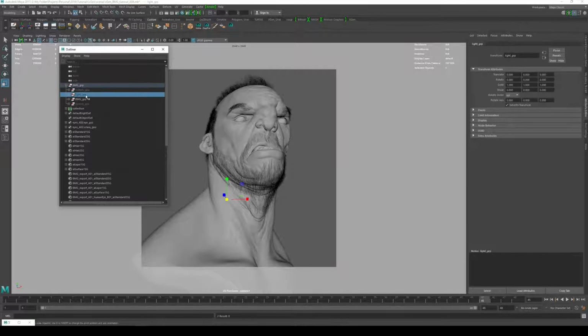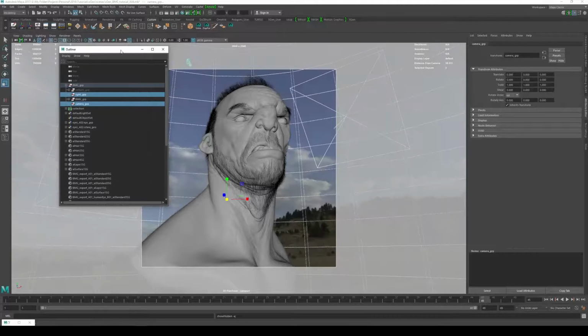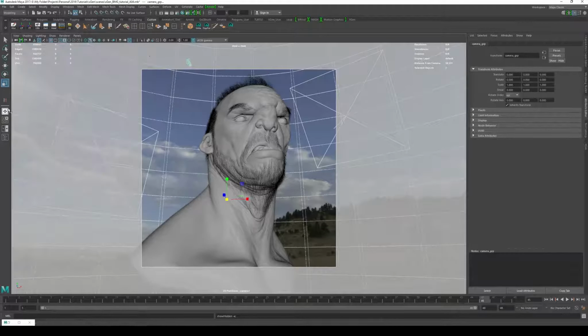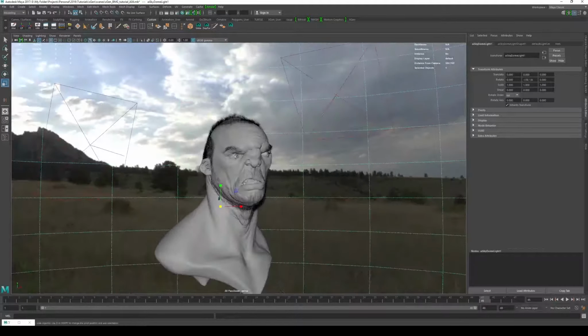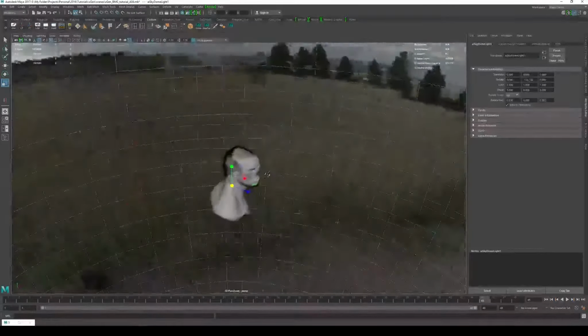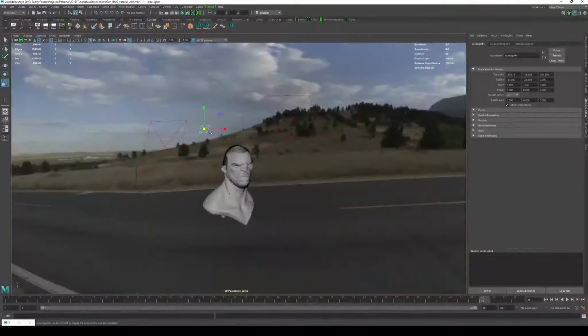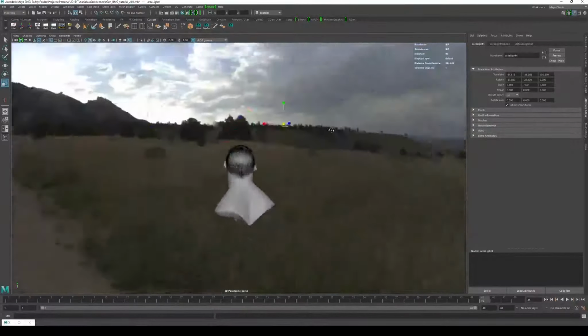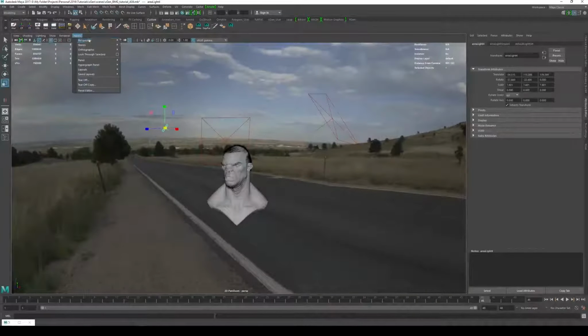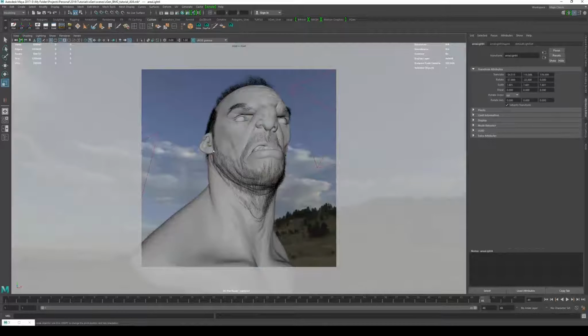If I go to lights and cameras and press Shift H to make them visible, and go back to perspective view, you can see it is a key light and two fill lights and an HDRI. So now I can go back to my camera.